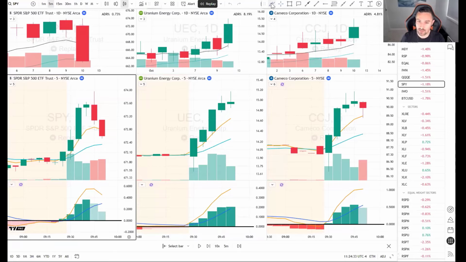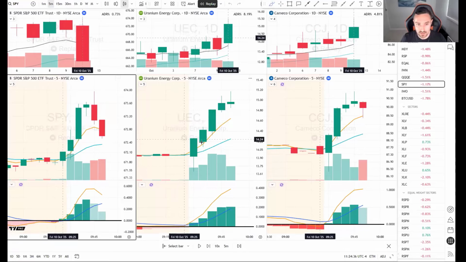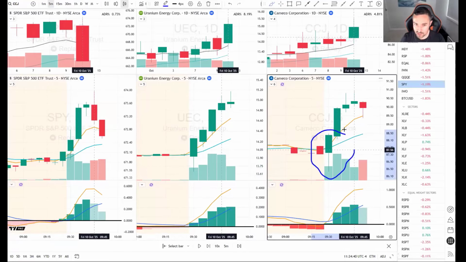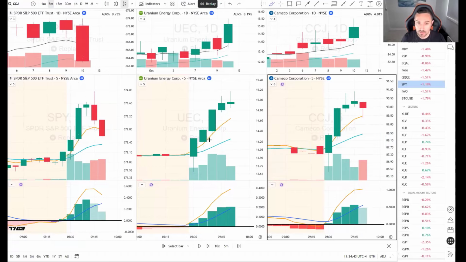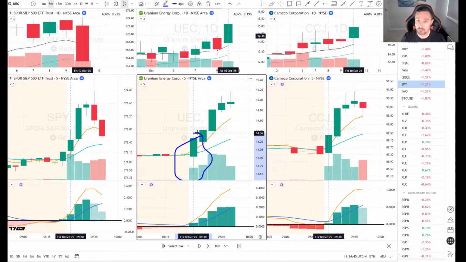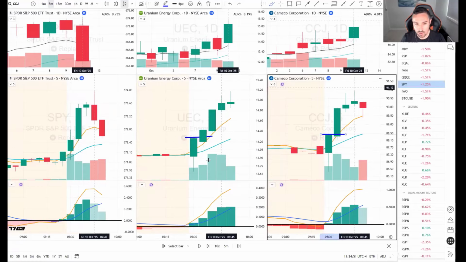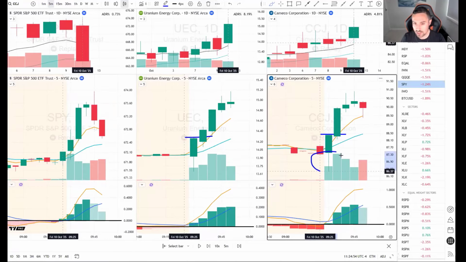You want that kind of, we don't care, we're just going to continue trending up. So if you take a look at the opening 5-minute candlestick for UEC, which is a uranium stock, and CCJ, which is a uranium stock, the 5-minute candlesticks look pretty much identical, don't they? That's because it's an algo-dominated market environment. So the 5-minute ORB is there. The 5-minute ORB is hit. There's a nice shakeout demand tail, nice shakeout demand tail.